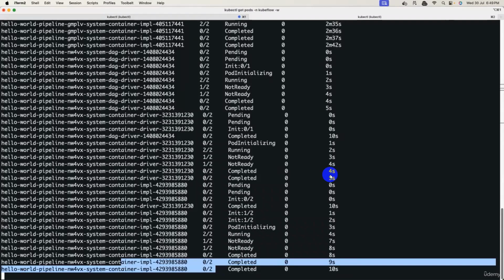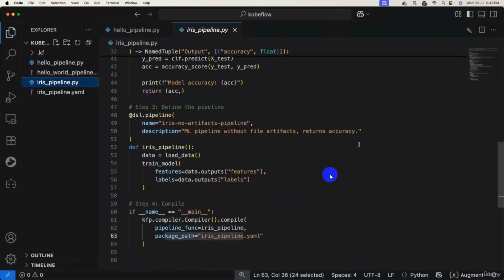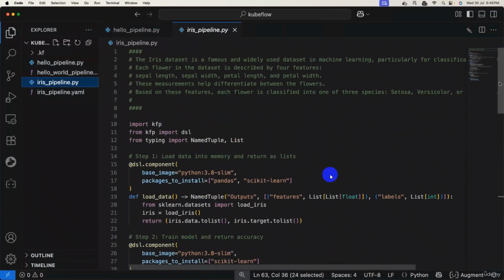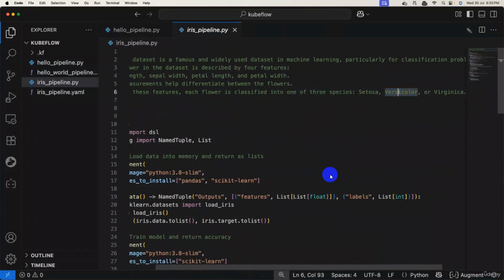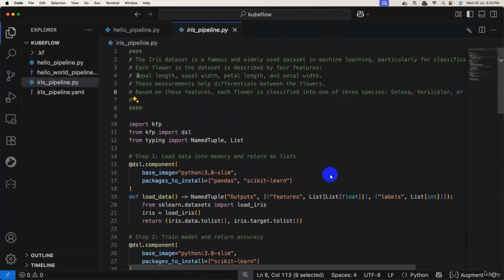So what is our next pipeline? Our next pipeline is a model. Imagine you have a machine learning team, and that team is working on creating a model that takes these 4 things as input: sepal length, sepal width, petal length, and petal width. By taking these 4 things as input, the model has to guess if the flower is a Setosa species, versicolor, or virginica. This is a very, very popular data set. You get all 4 of these inputs from a popular data set called the IRIS dataset.